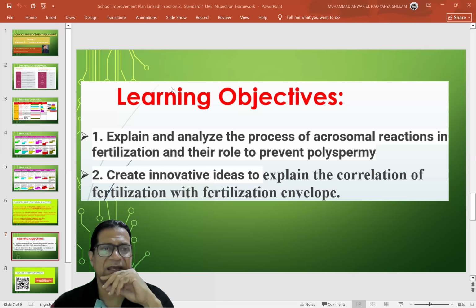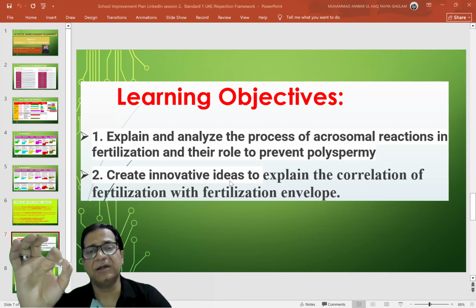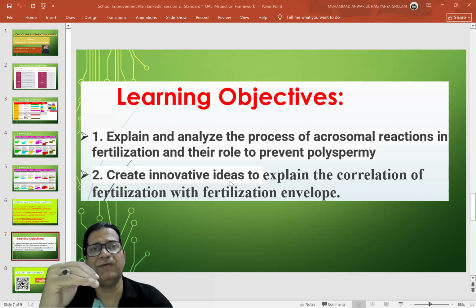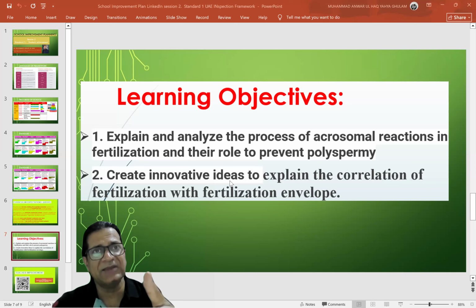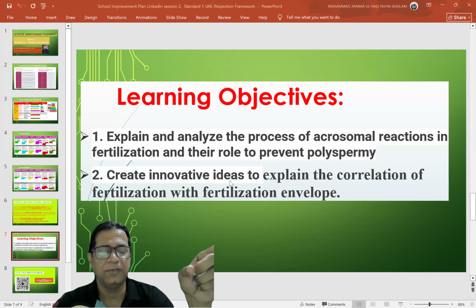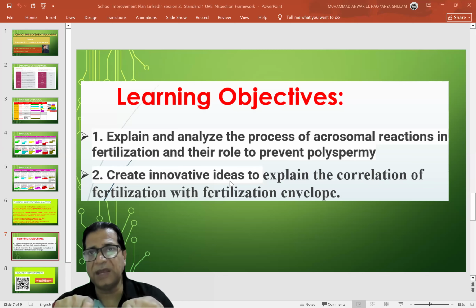Okay, you can easily achieve them. Now, for example, if we go a step further, now explain and analyze. So this learning objective is for a school which is moving from good to very good or outstanding. The learning objective should be phrased in this way. But if a school is at present acceptable and moving to good, then this learning objective can be phrased, defined, and explained.